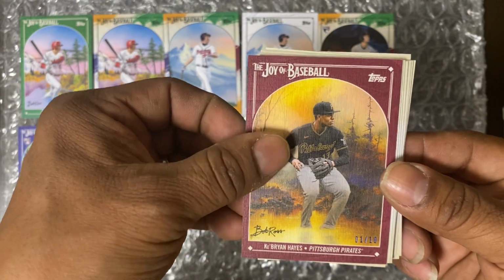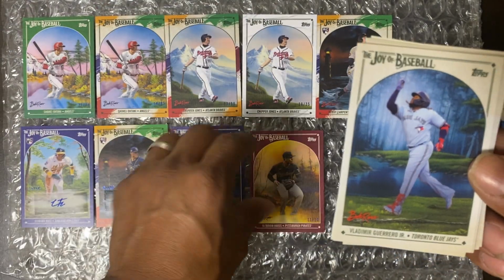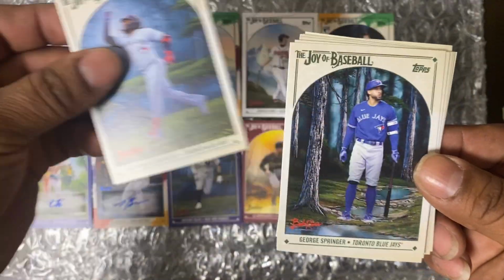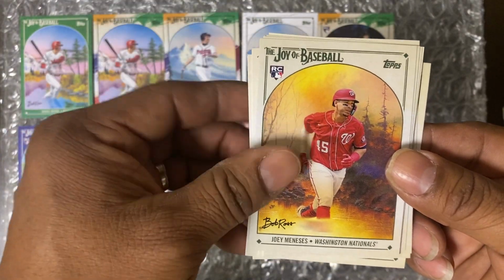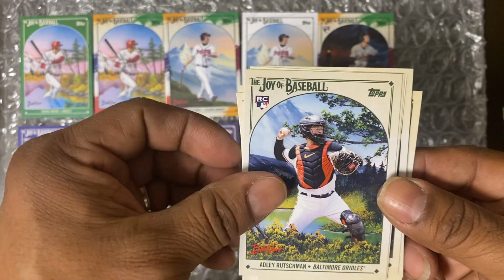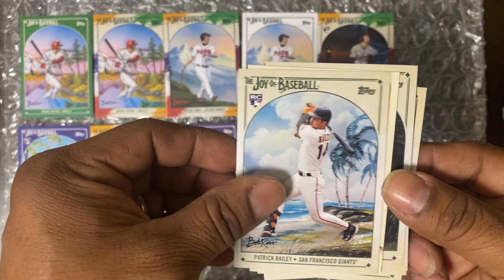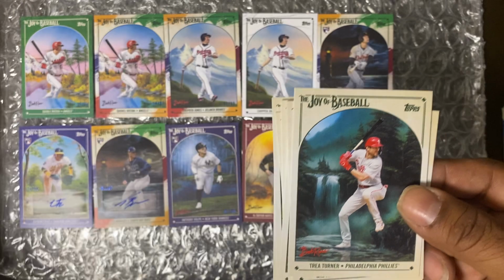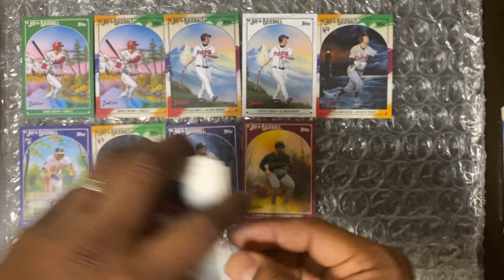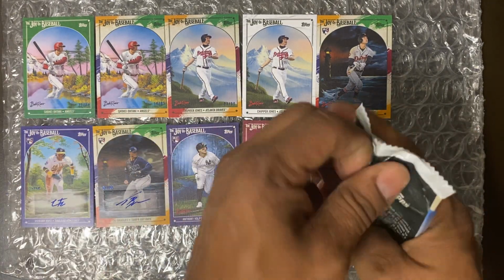Brian Hayes, 1 out of 10. Riley Greene. Our last pack, guys, our last pack.